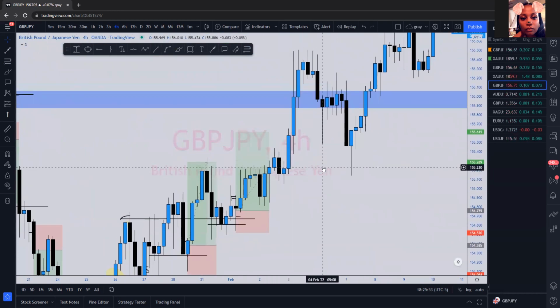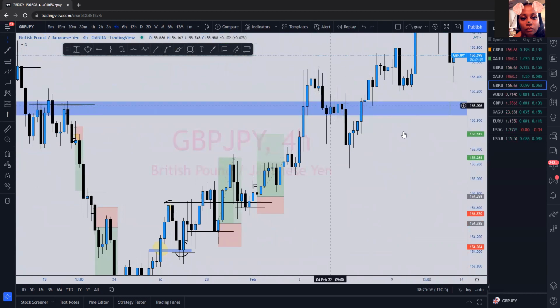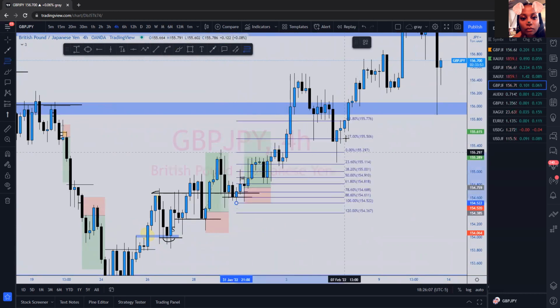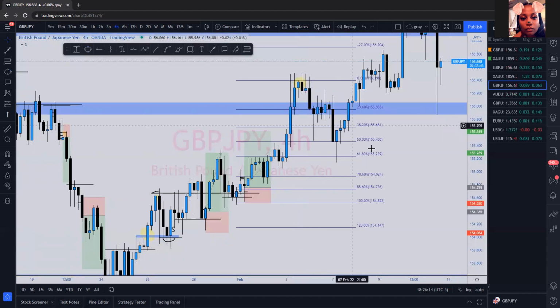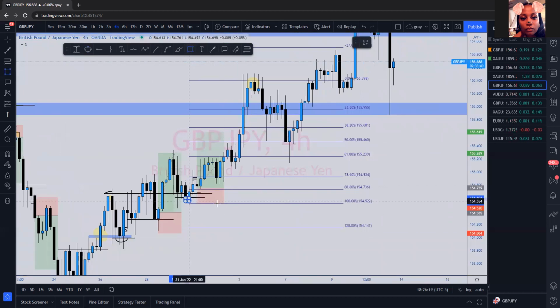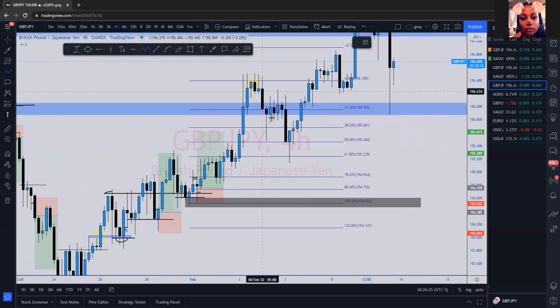Does that make sense so far? Yes. It's just really repetitive, but then sometimes it gets something like this. So the last legit higher low was right here. So I'm taking my 0% all the way up to this level because it's the last level that we actually created resistance at, right? And so technically I can come all the way down here and still be in a bullish fib structure.